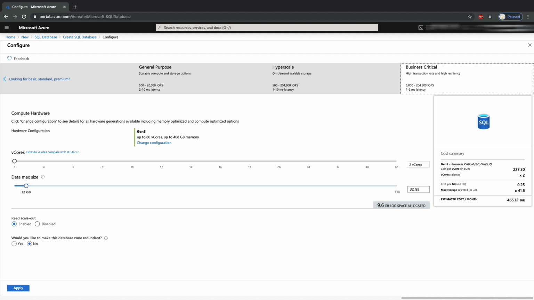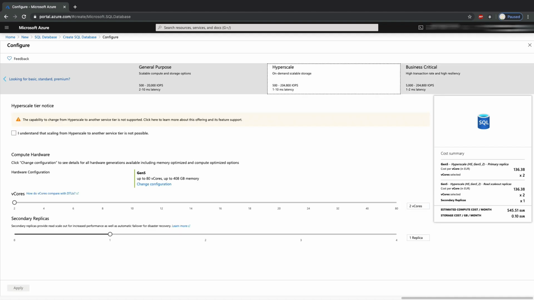That's going to cost you 65 euros per month. That's a generation 5 database with up to 18 cores and 408 GB memory.